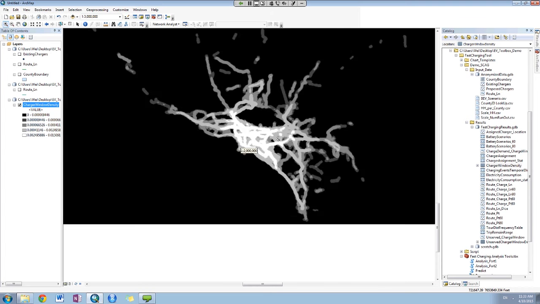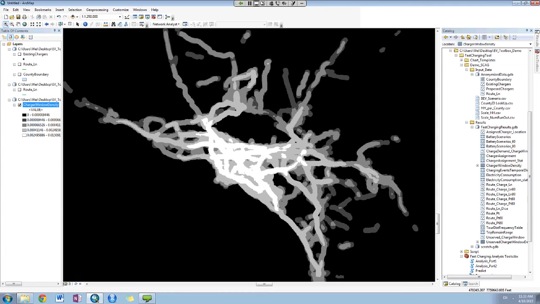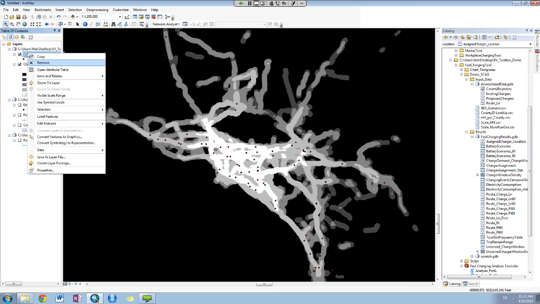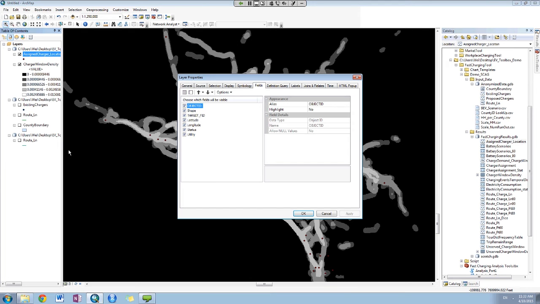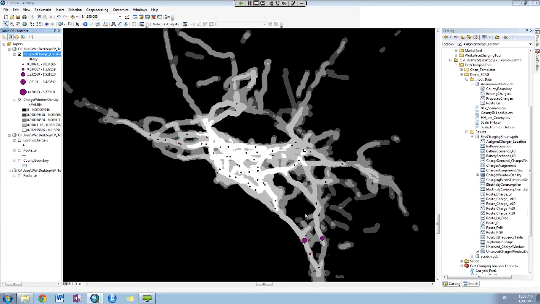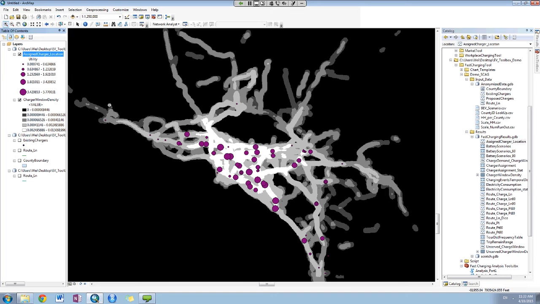Here you can see the spatial distribution of fast charging demand, and these are the existing charger locations. The size of each dot will be the expected charge events at that location every day.